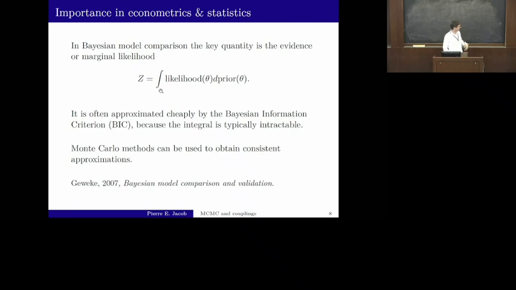And so sometimes it's convenient to use the BIC, the asymptotic approximation, when you have a fixed number of parameters and a lot of data. But in some other cases, maybe you don't have that many data points or the parameter space is very large, then BIC is very inaccurate and you may want to actually compute that marginal likelihood directly.